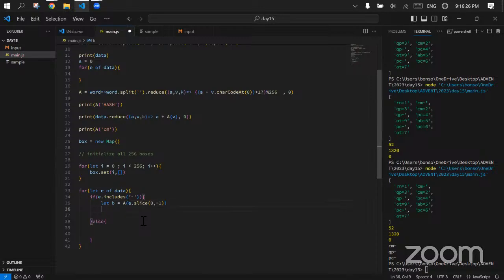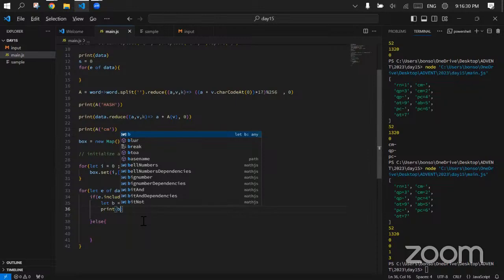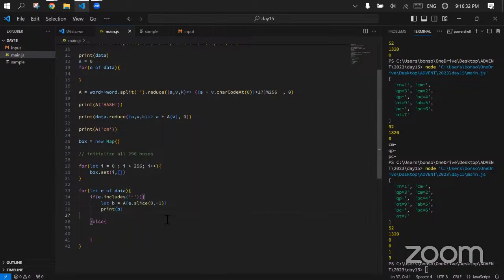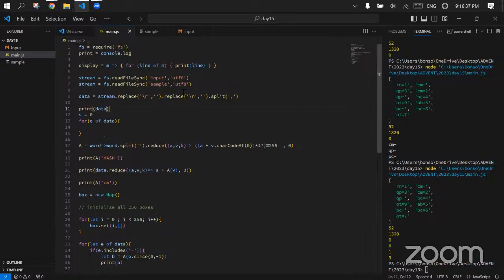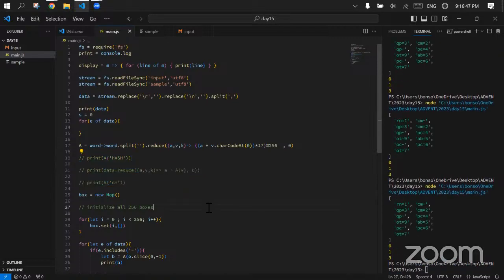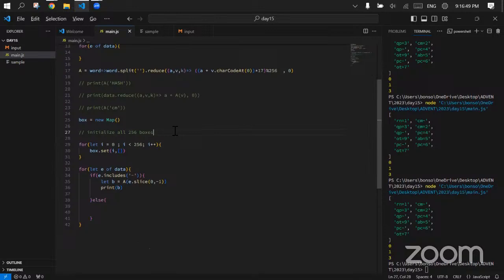That's going to be a number. I need to turn some of these off. Okay, so 0 and 3. So we know the box number to go to.